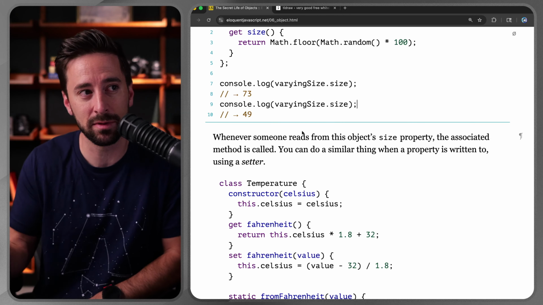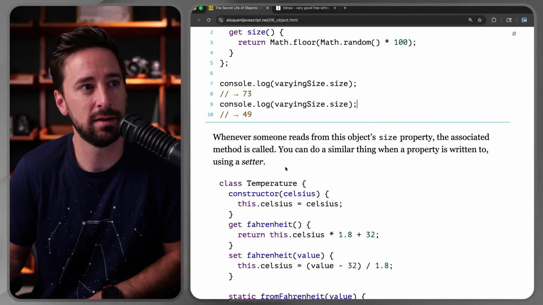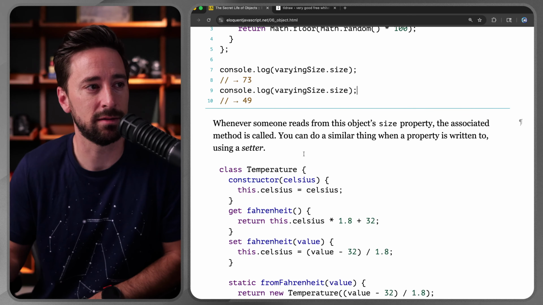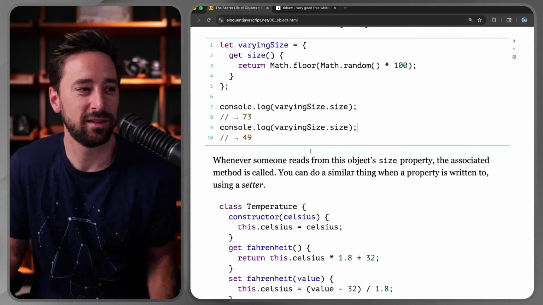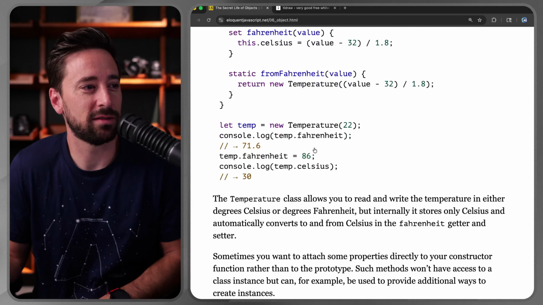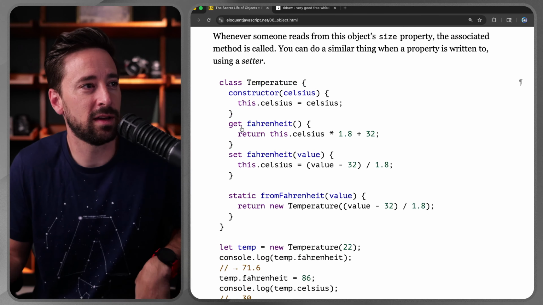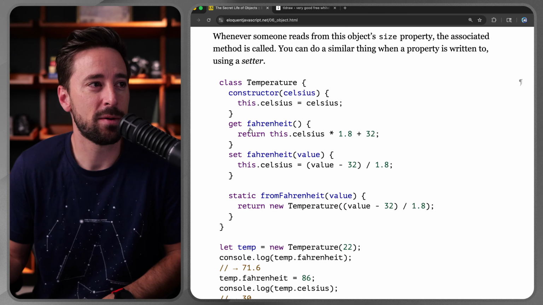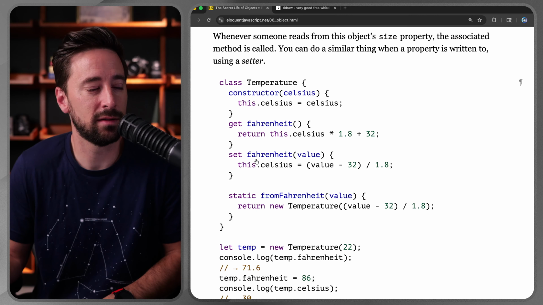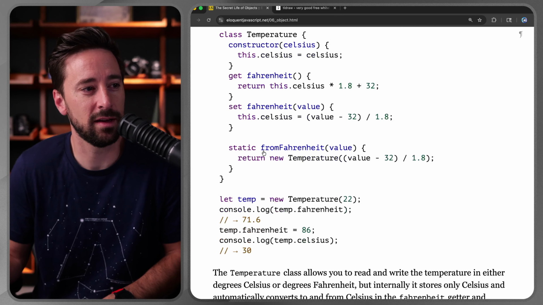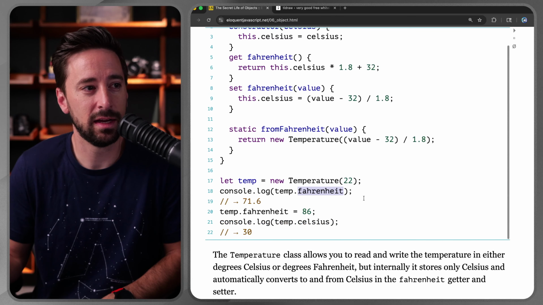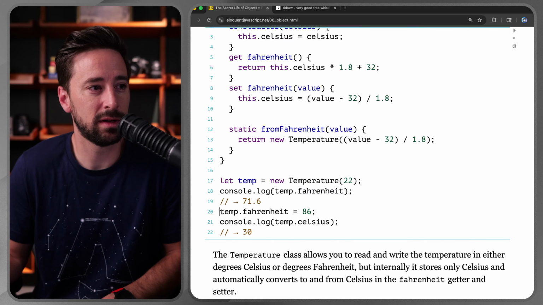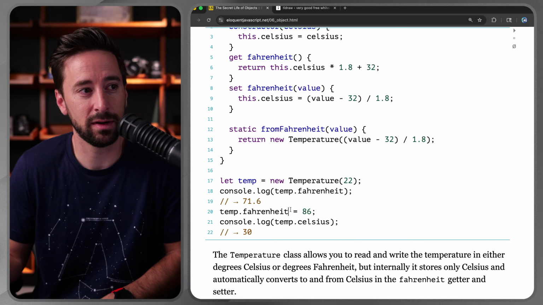So this is exactly what happens with the size and a couple of these other static instances here, or static, I can't talk this morning, these properties, these plain static properties. Okay, so for instance here, we could have a temperature class where we have a Fahrenheit get and a Fahrenheit set. So here, if we're just getting it, then it would be .Fahrenheit, but you can use .Fahrenheit like this to actually set it.